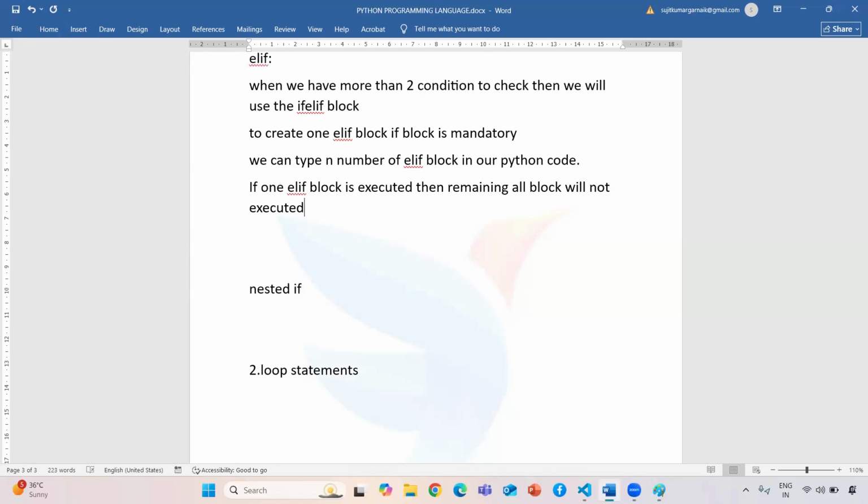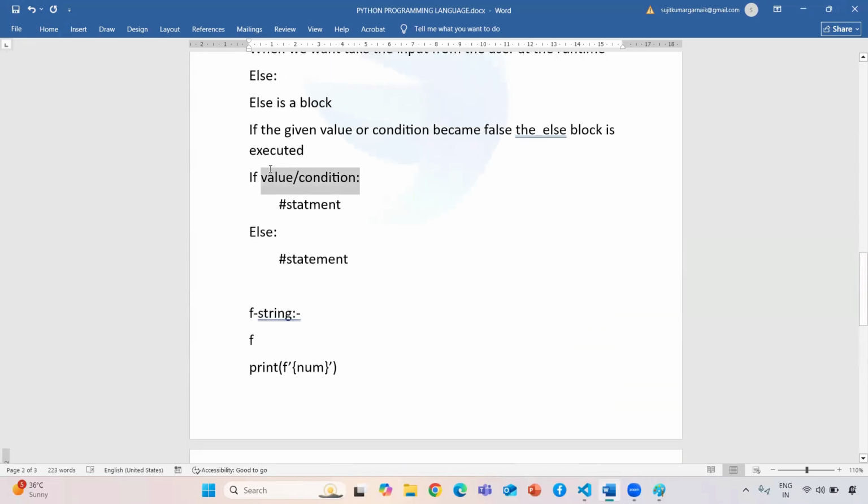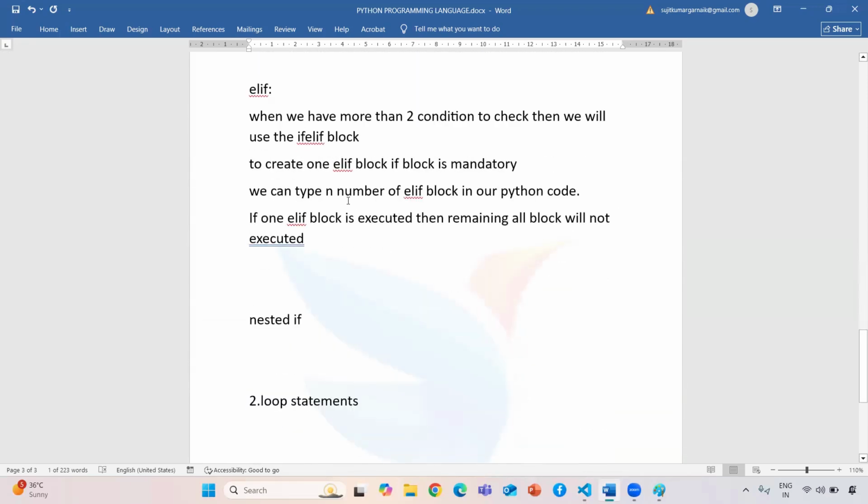Means if one condition becomes true, then there is no chance to check the others. Here if you see, guys, if this condition is true, only this block will be executed. You don't need to print this line. Just like that here also, if you are creating n number of elif blocks and one condition becomes true, guys, whenever we check a mark sheet, we have only one mark. Means if I'm getting 88, then it will be based on one condition only. It will not be true for every block. That's why I'm telling you, one block will be executed and the remaining will not be executed.